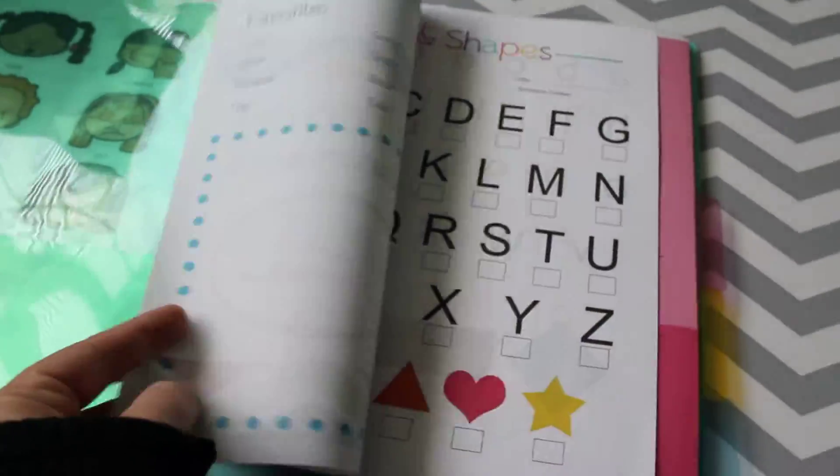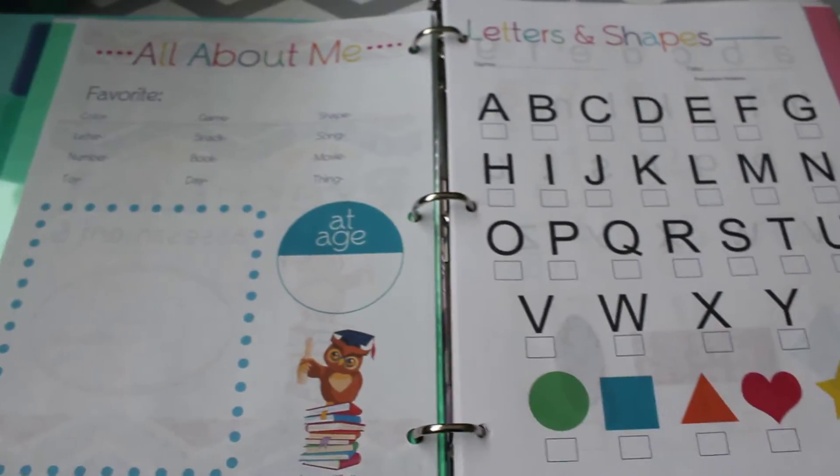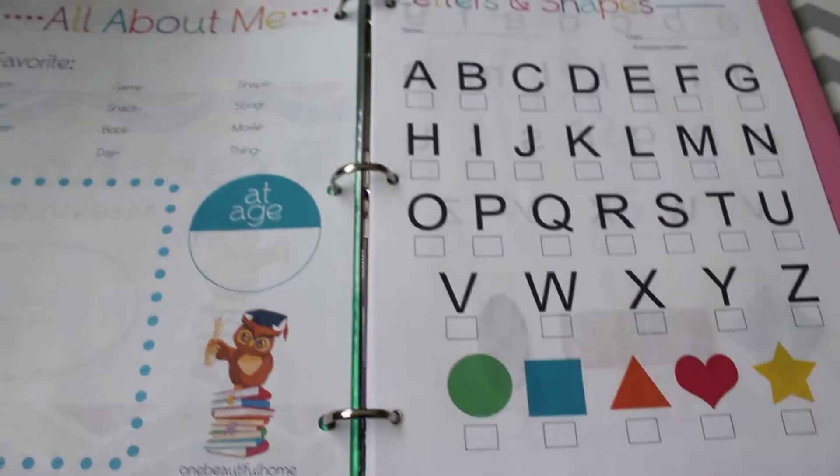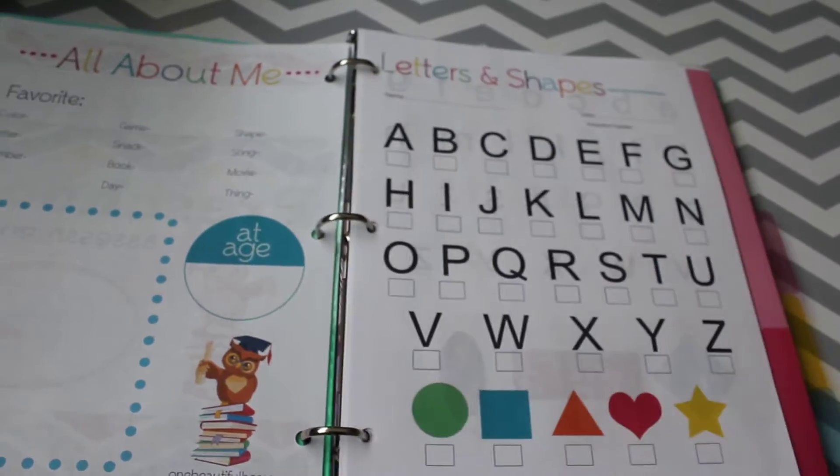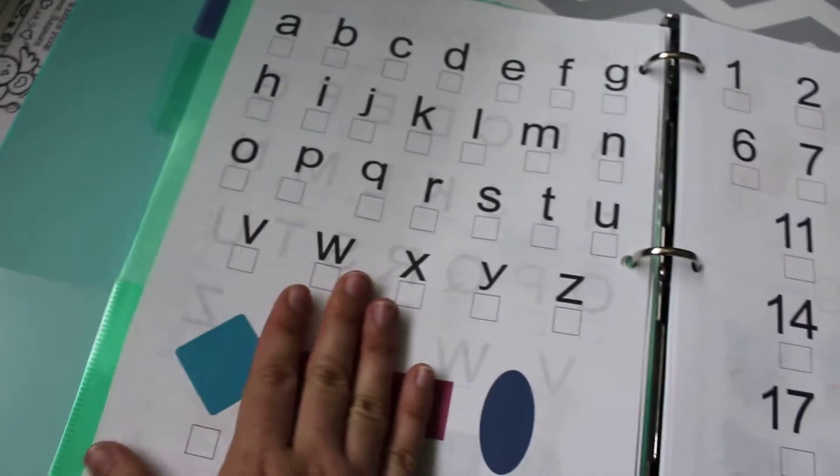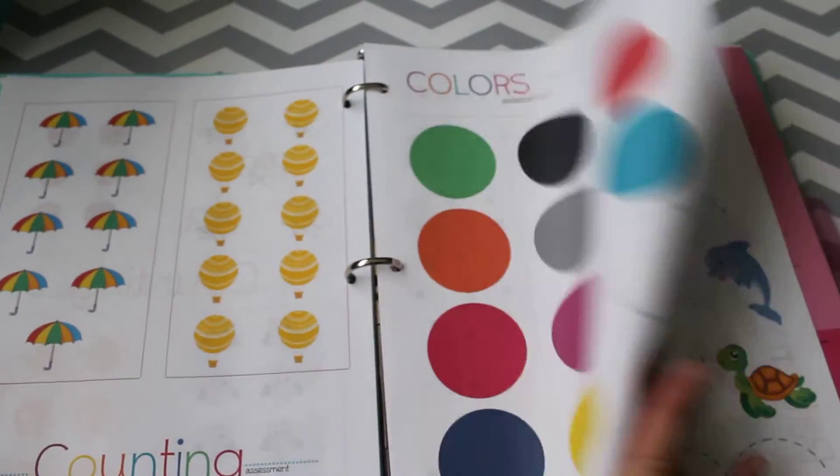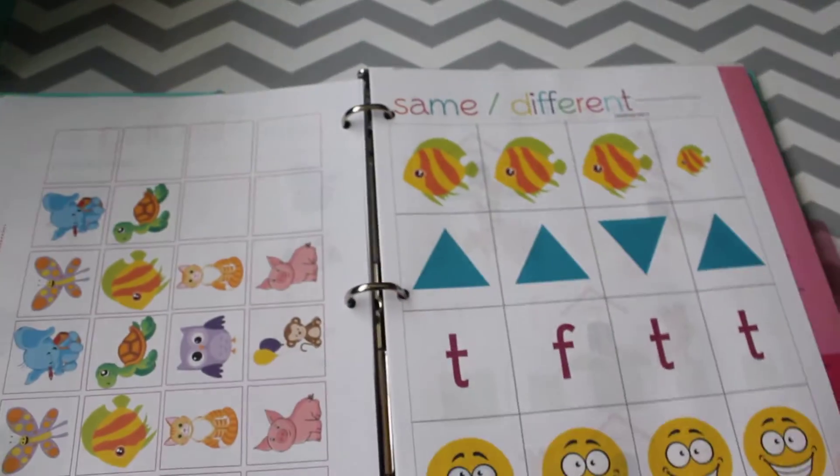This first little thing is this cute little preschool assessment that I'm going to do with them in the first week. Just to help me - I pretty much know where they're at with all this stuff but just to give me a little bit of a better idea if there are any letters that they're struggling with. I'm not gonna go through the whole thing just since it's not something we'll be doing on a regular basis but I'll link in my blog post where I got this because it's really handy and really cute actually.